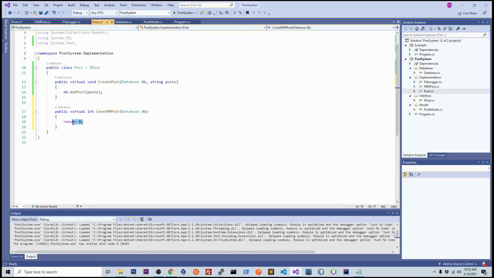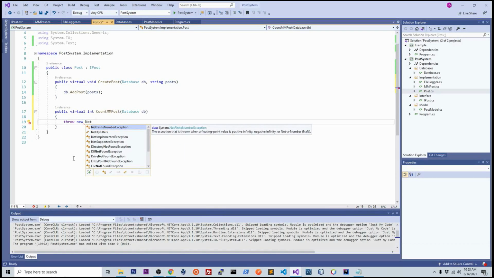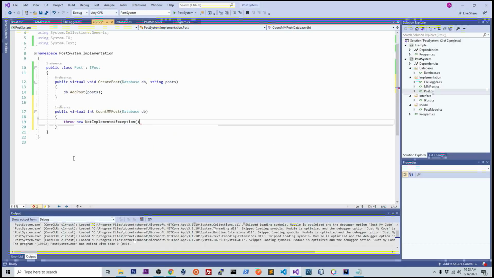So in this case, maybe we don't know what we want to return. We don't want to return 0. So we can have a simple and easy thing, a NotImplementedException, and we can write, I do not need it here. Oh, easy.